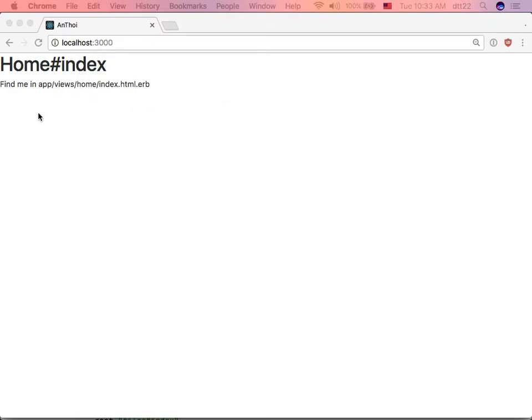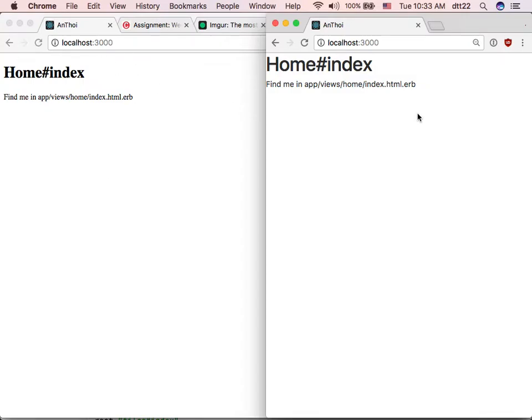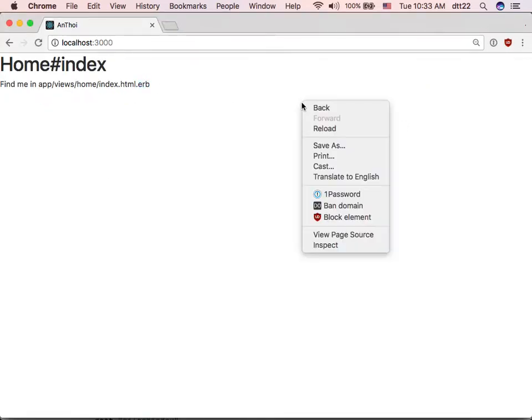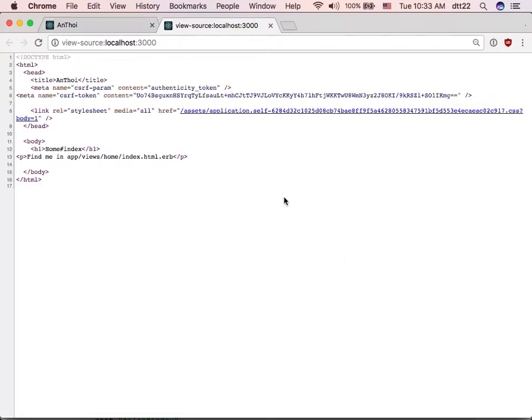Do you guys see any difference? It changes the font. That is the old and this is the new. If you view source, your app right now in your application.scss, you see it now become application.css, and this long fingerprint is so that the browser always has a new file to load so it doesn't cache the content.